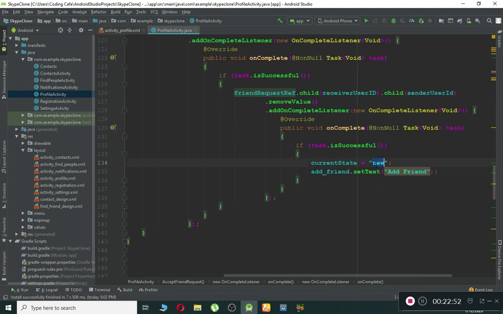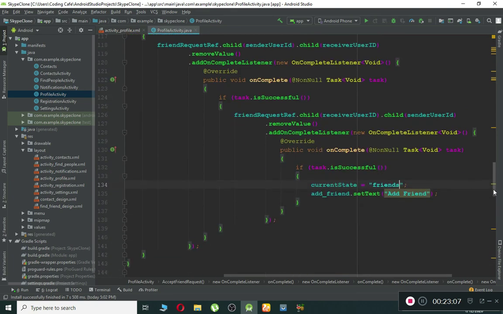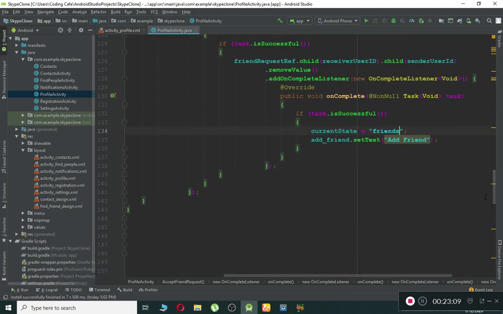Now we have to change the status for this one to friends, that is, the two persons now become friends. And on the basis of this we will maintain the status for the receiver also. Let me just complete this first, and now the user will see a button.